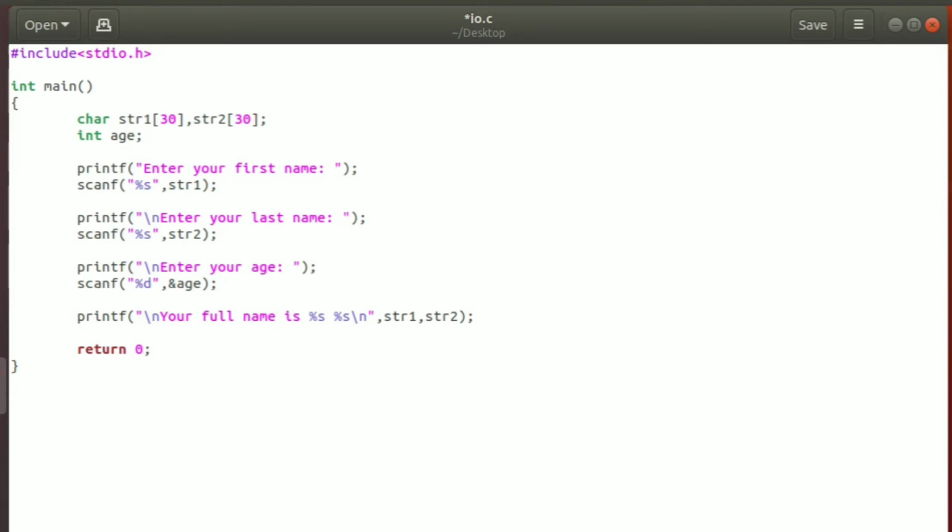Now let's just rephrase our output printf function by adding and your age is %d. And pass the value of the variable age in output.